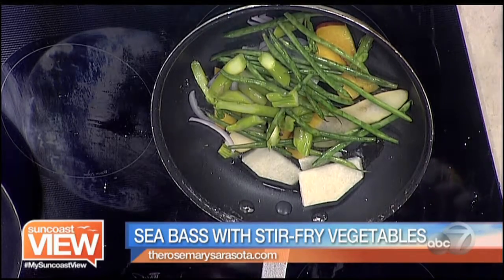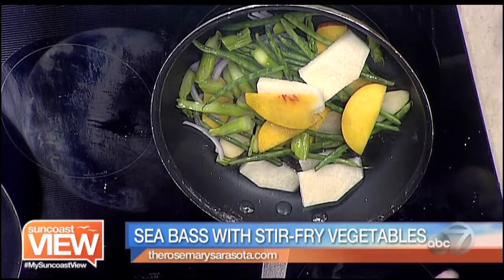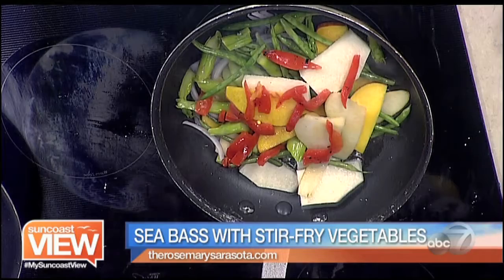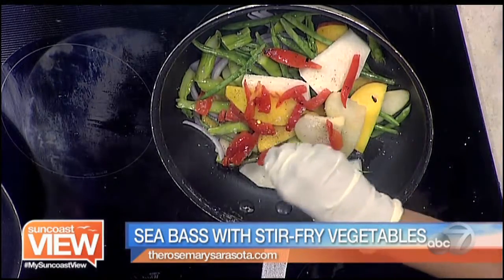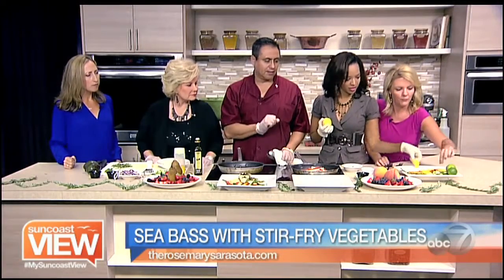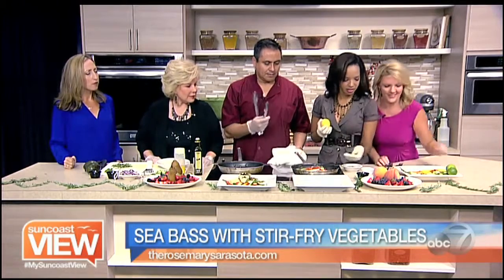So it's okay if they're crunchy? Yeah, exactly, because if I'd seen that I probably wouldn't have thought it was ready. What is the white fruit? And tell us about the jicama. The jicama is like a root and it's very, very sweet and a little sour. But it has a very nice flavor that will complement our vegetables. There are asparagus tips in there too — I can't wait to try this.